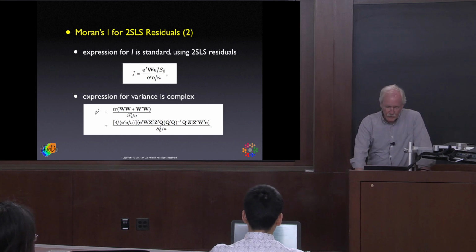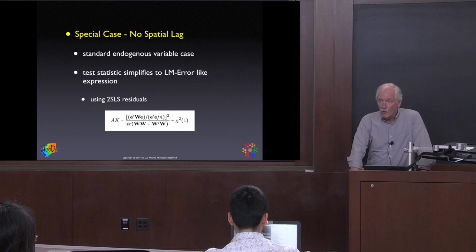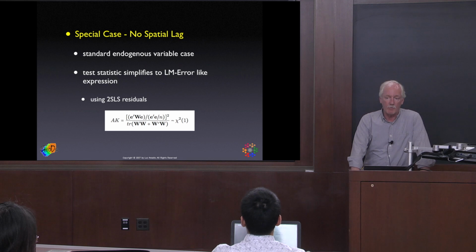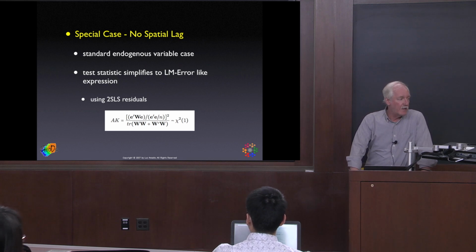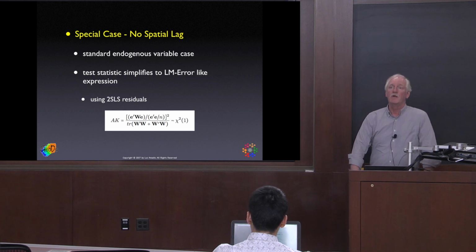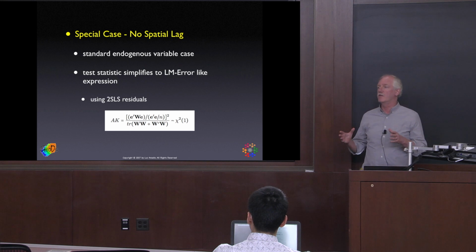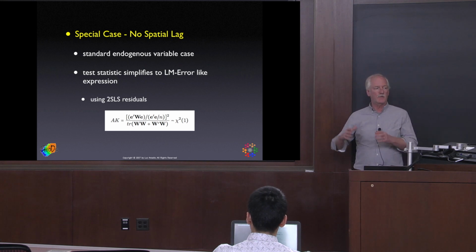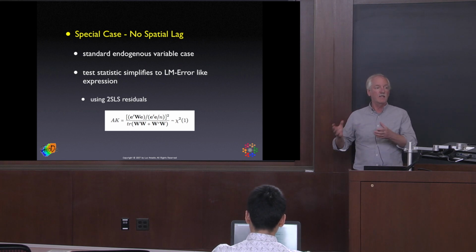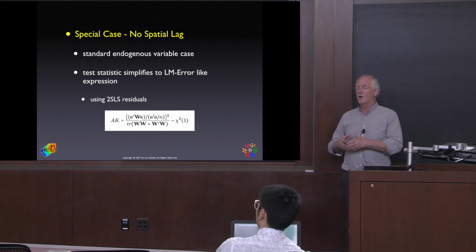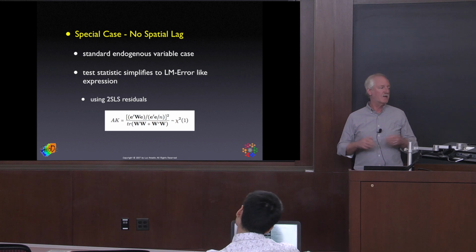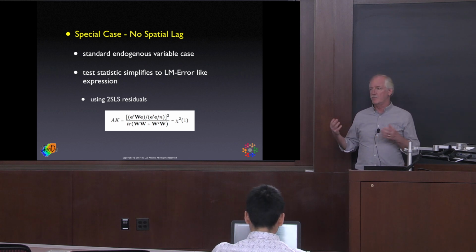But as it turns out, this variance derivation is perfectly general and applies to a model that has a spatially lag-dependent variable. That's where its original motivation came from. If you have a model with a spatially lag-dependent variable and you look at the residuals, is there still evidence of remaining autocorrelation? And ideally, there shouldn't be any, right? So how do you test for that? You can construct something that looks like a Moran's I, but has a different variance. And this variance is very complicated.